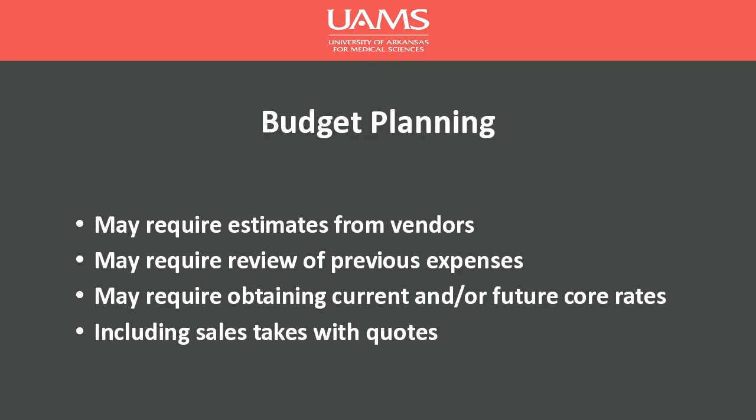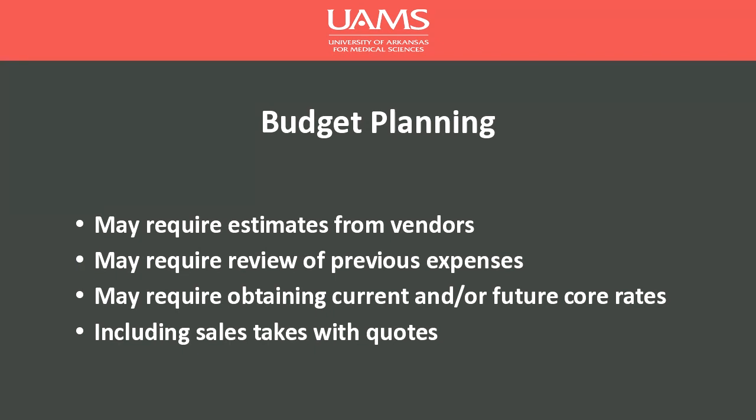If you're going to be using core facilities, then you should obtain the current core rates. Depending on when the budget will be approved or when you start the application, you may need to go to the core directors and say, will you have a different rate next year? Because the rates go up and down. And so you want to make sure that you include the rate in your application that your grant is going to be charged for that. So that's key. Also, the sales tax, what I said in the quote, is a sales tax. Whoops, typo, have to fix that.